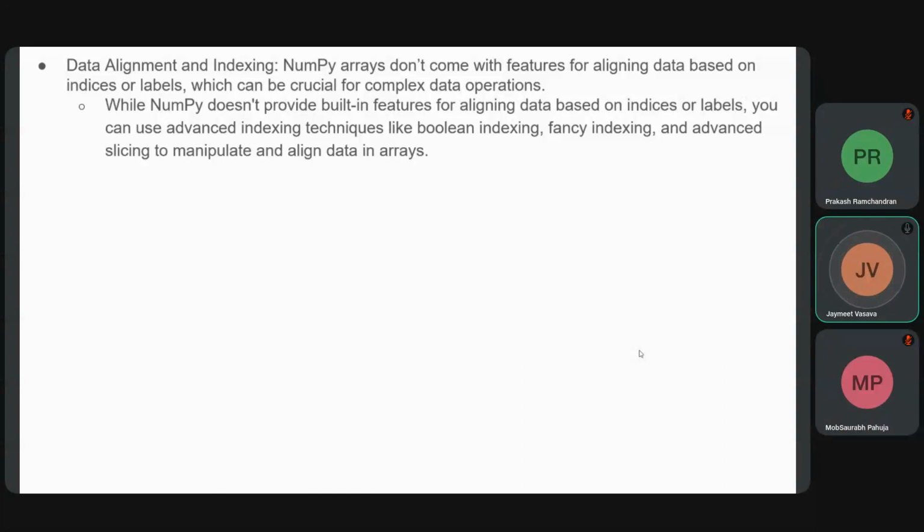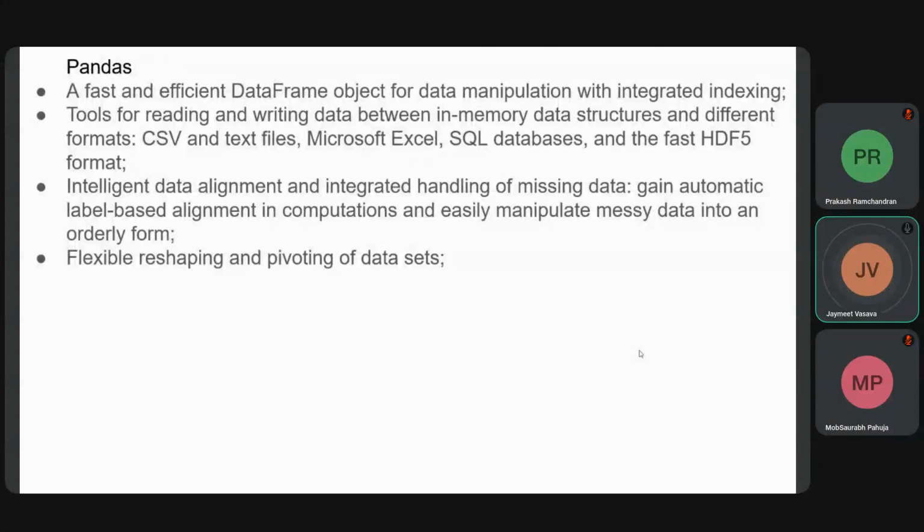As I said, there are workarounds to handle the limitations of NumPy, but when we want a smooth workflow to begin with, we would like to use another library which uses the functionality of NumPy on top of its own. So that is the reason that we use Pandas.